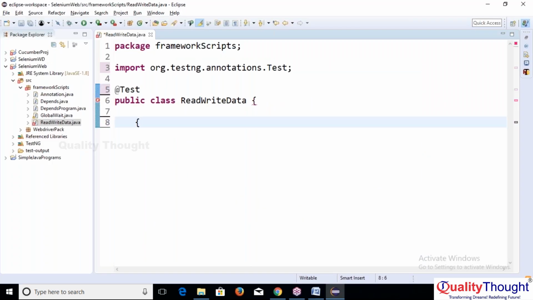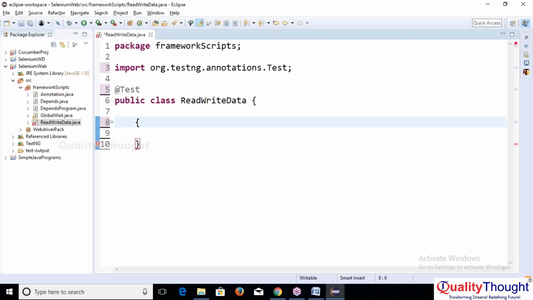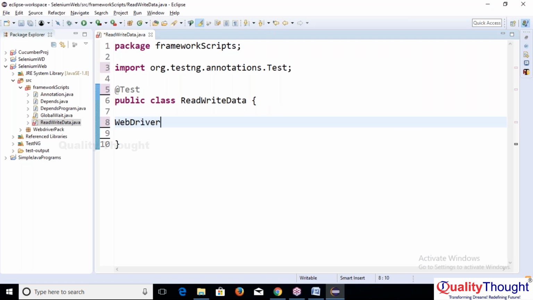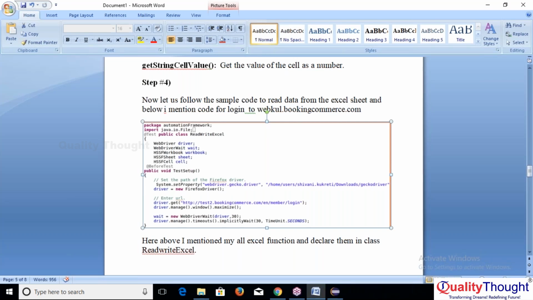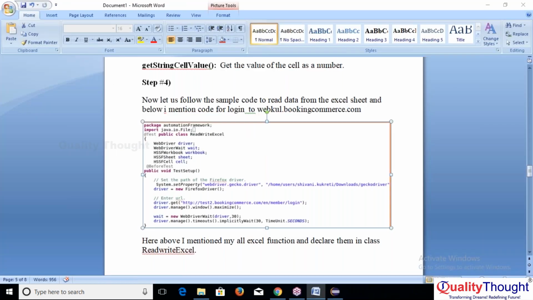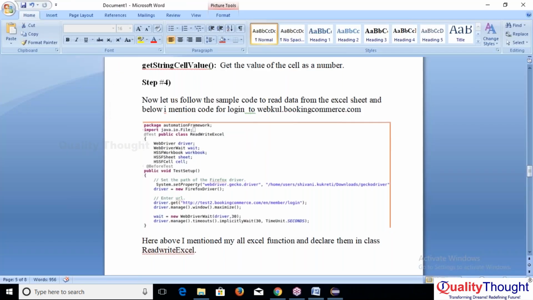I'm going to start with WebDriver. First, I'm going to define WebDriver driver, and then WebDriverWait. And then it is all about the .xls format, right?